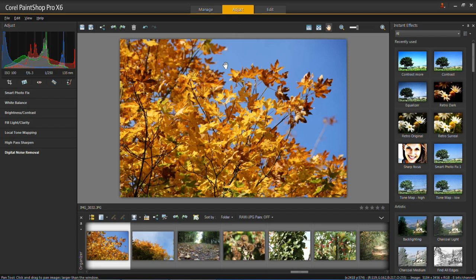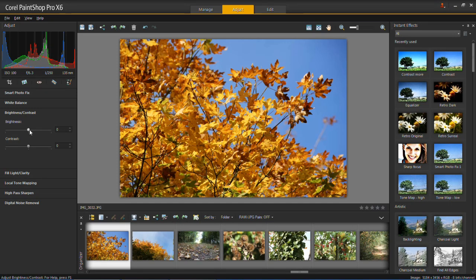So first of all I'm going to show you how to adjust the brightness and contrast. You'll see on the left here there is a little thing which says brightness and contrast, and you just left click on that and you'll see there are some sliders for each of them and also some boxes where you can change the number if you don't want to use the slider.